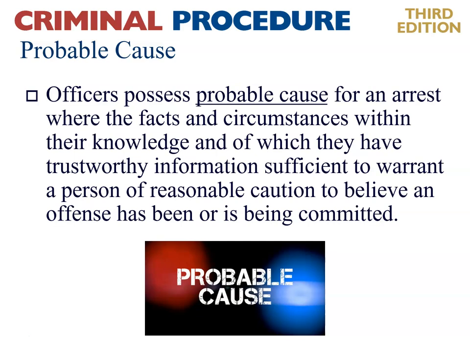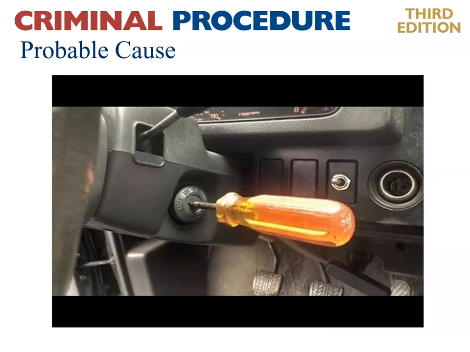Now, officers possess probable cause for an arrest when facts and circumstances within their knowledge, and of which they have trustworthy information, are sufficient to warrant a person of reasonable caution to believe an offense has been or is being committed. So we have a little bit of a definition of probable cause for us. And I thought I'd throw in a picture.